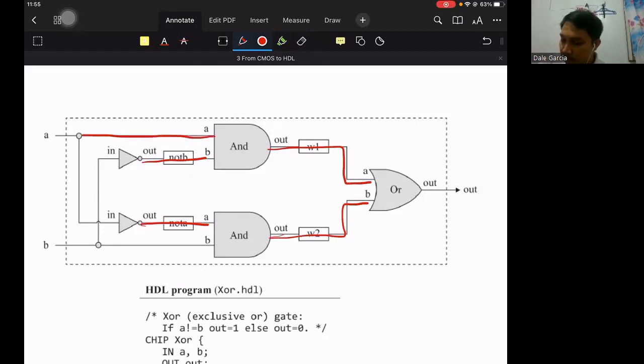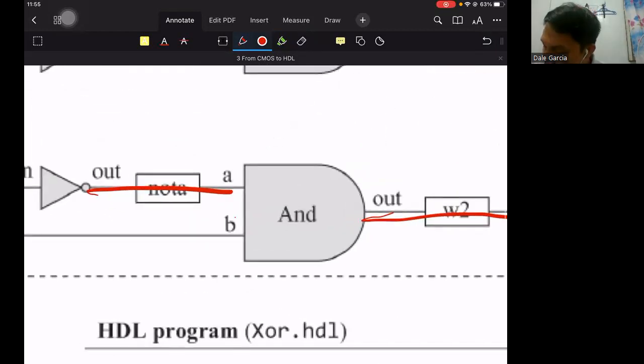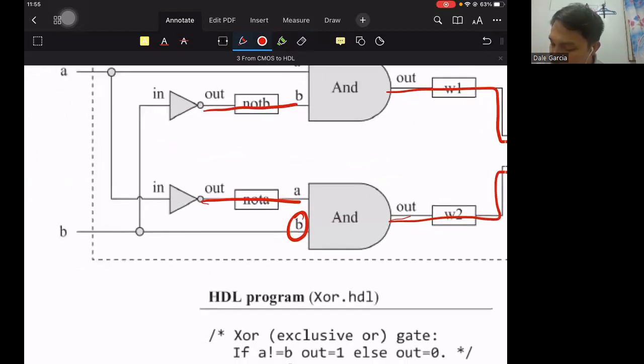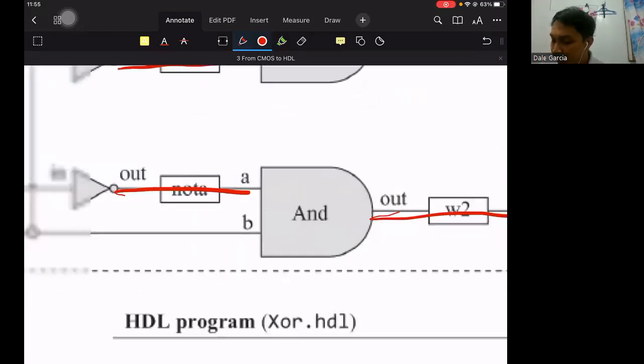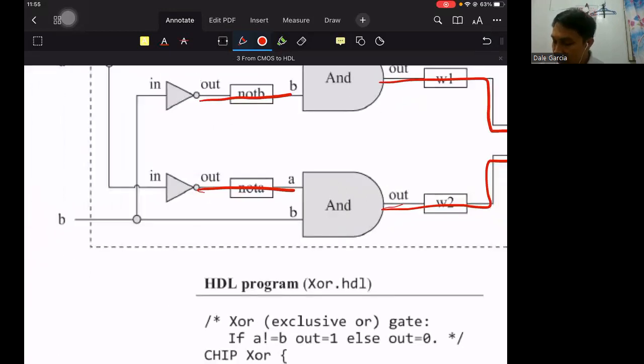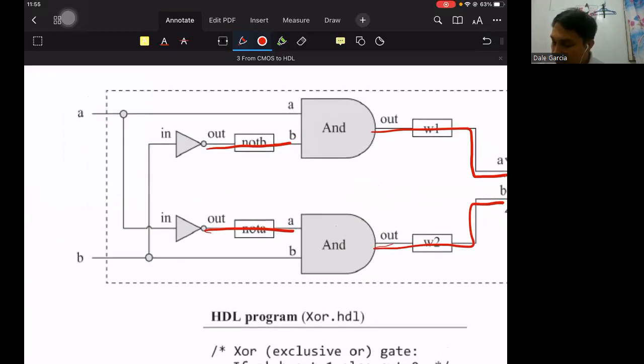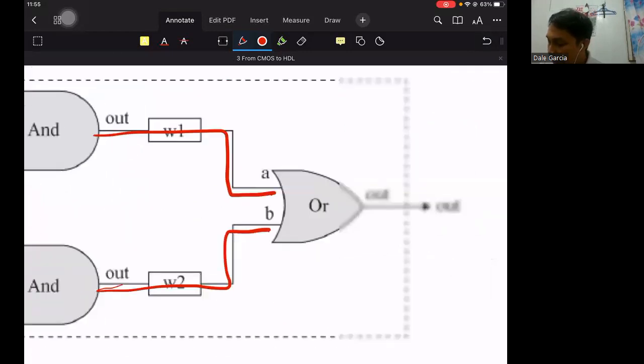No need to define this one because this is A. Same with this one, this is B. This B is not the same as this B, class. Again, that B is already fixed because of the HDL file for the AND gate. So no need again to define this wire.